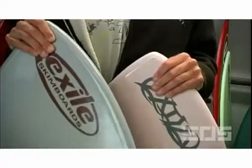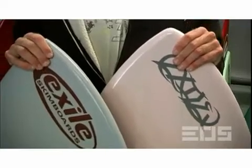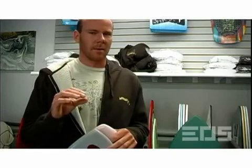With the S-glass and E-glass models, or even a foamy, you're probably not going to be able to tell the difference visually. One way to tell normally is the weight. S-glass is going to be lighter, E-glass is going to be heavier, and foamy is going to be even heavier than that. With the carbon boards, the nice thing is you can normally tell the difference because there's usually some carbon that shows through. Maybe it's a black spot, or black spots all over the board or on the rails. But you'll usually be able to tell, which is kind of a nice insurance to know your board is as tough as possible.